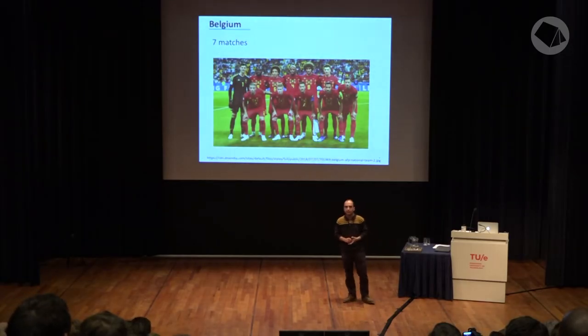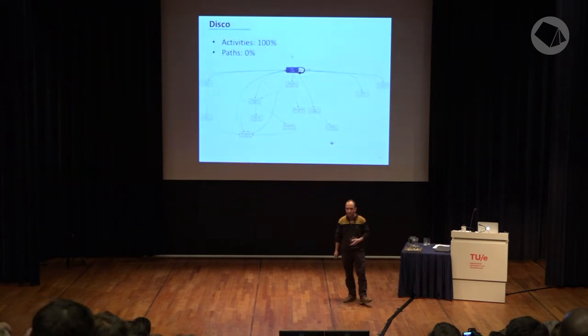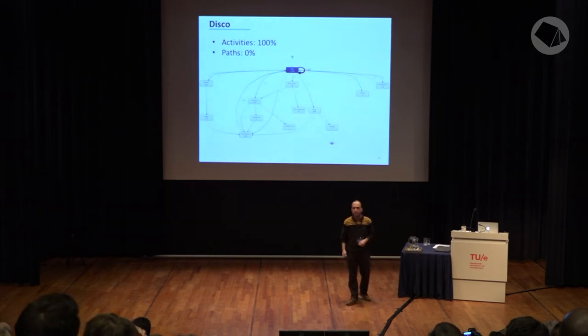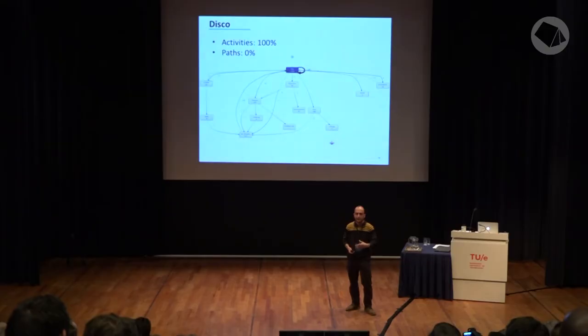So taking one specific team, Belgium in the World Cup, with 7 matches, and just putting the dataset into Disco. So we have 100, let's say, activities, and only showing the most important pass. It's expected that the ball position process starts from a pass, and it can have multiple passes. Then different activities can happen: an interception, a foul, a pressure.